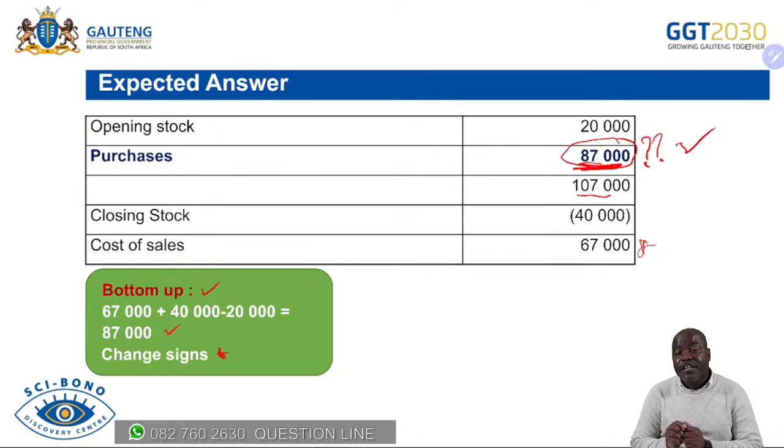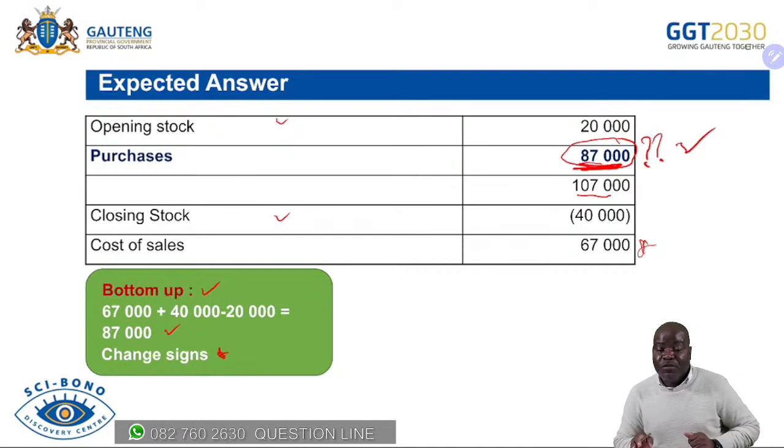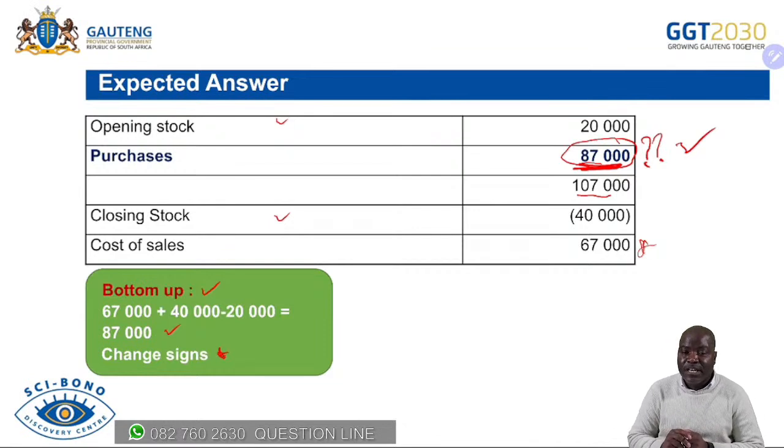The same technique, the same skill we have applied here, can be used to calculate anything missing depending on the question. At some point, they may want you to find the figure of the opening stock. They may want you to find the closing stock. They may want you to find the carriage on purchases if it is given. They may also want you to calculate the customs duty. You will apply the same method. I'm glad I can visualize some of you playing around with calculators already, even asking what-if questions and arriving at those missing figures, which is very good. Excellent.